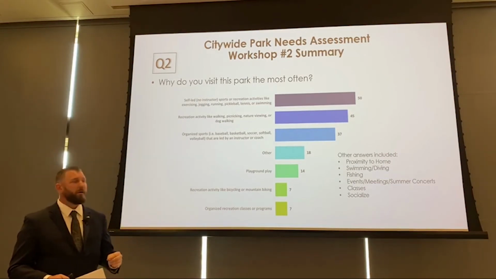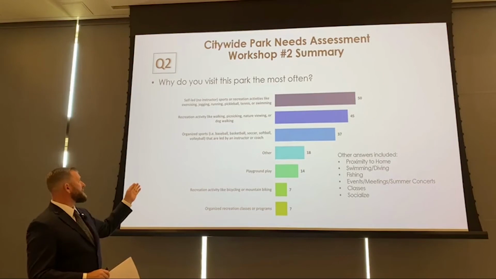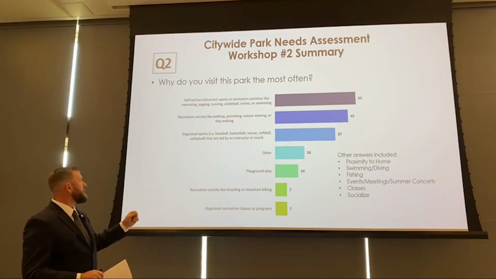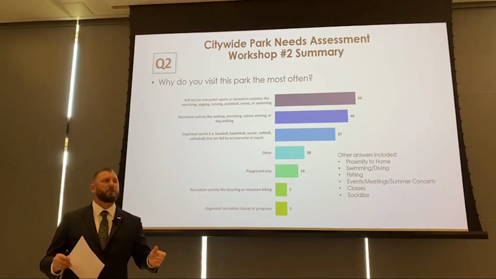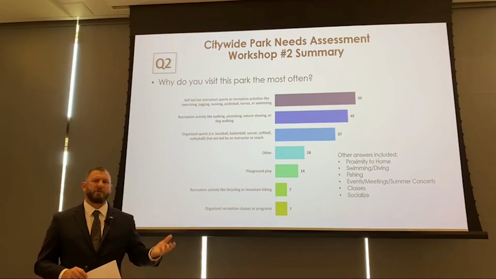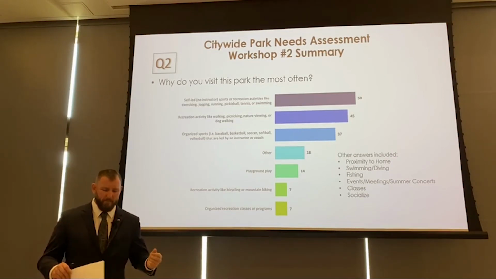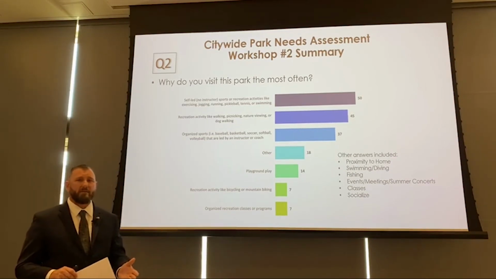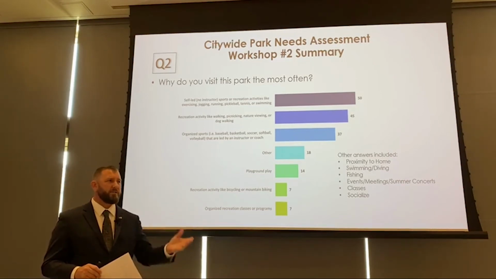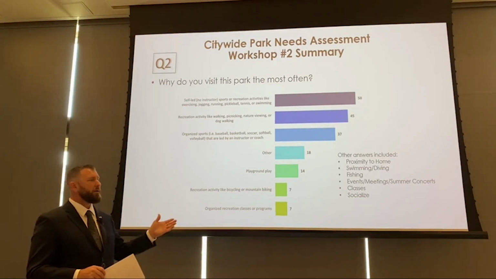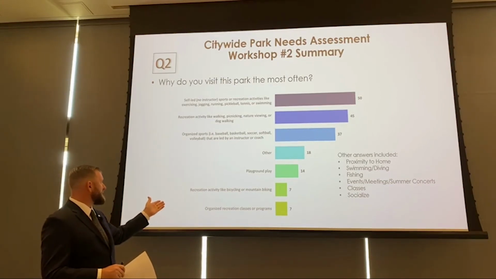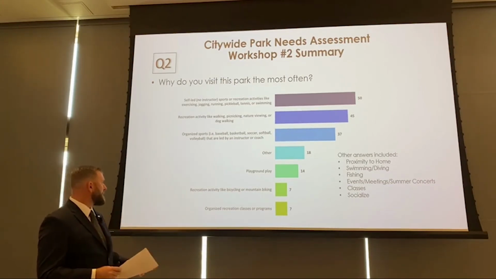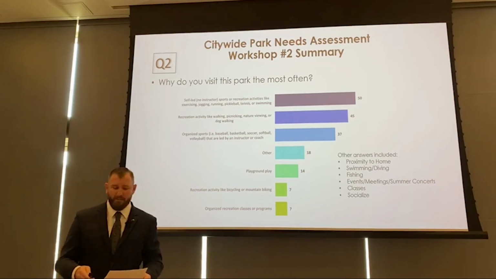What we heard a third, very interesting, was some organized sports was another reason why people visited the parks most often, such as softball, baseball, basketball, volleyball, organized sports that were led by an instructor or coach. This starts to give us information in terms of programming, what programming might be appropriate, either individual passive activities or group activities, such as the sports activities. We also heard a number of mentions throughout that one, as well as playgrounds, bicycling, cycling, mountain biking, and organized recreational programs and classes.